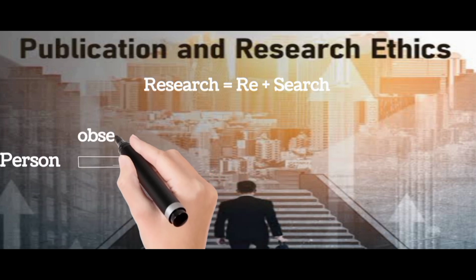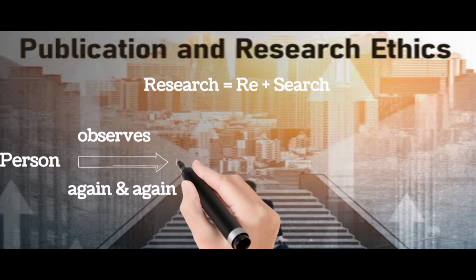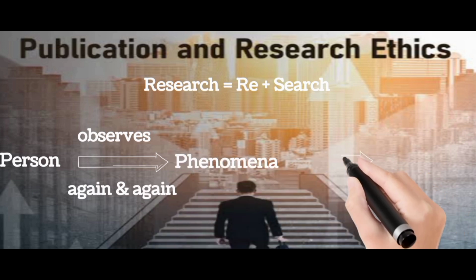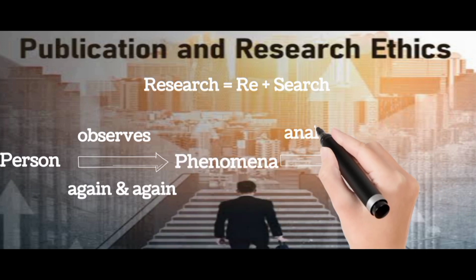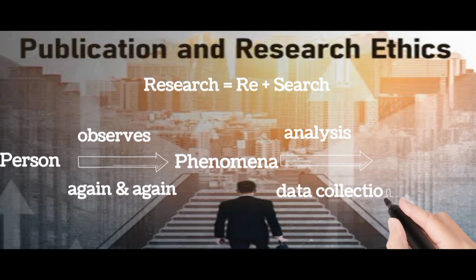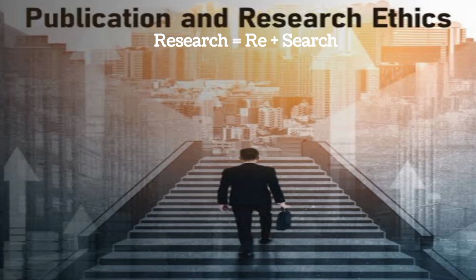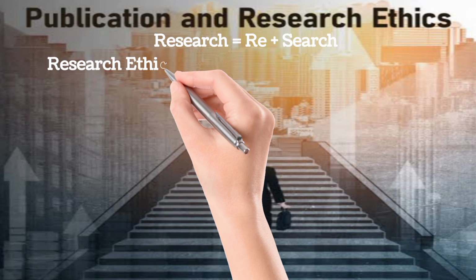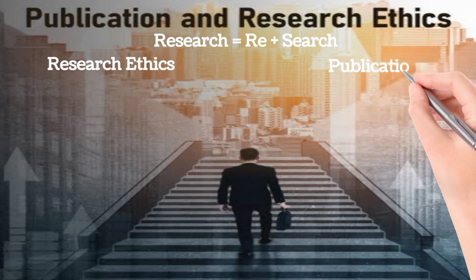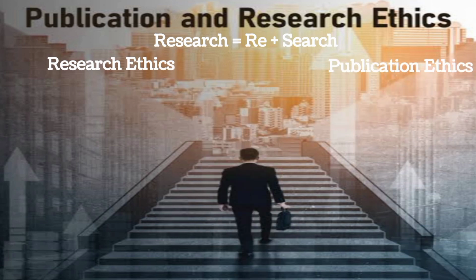So, what exactly will many of us do in our research? A person observes a phenomenon again and again by analyzing the data collected to obtain a conclusion. So here research means we observe a phenomenon again and again in different dimensions to obtain a conclusion or a hypothesis. In this video, as I mentioned earlier, we are going to discuss the ethics we should follow while doing our research and publishing our work. It's research ethics and publication ethics.